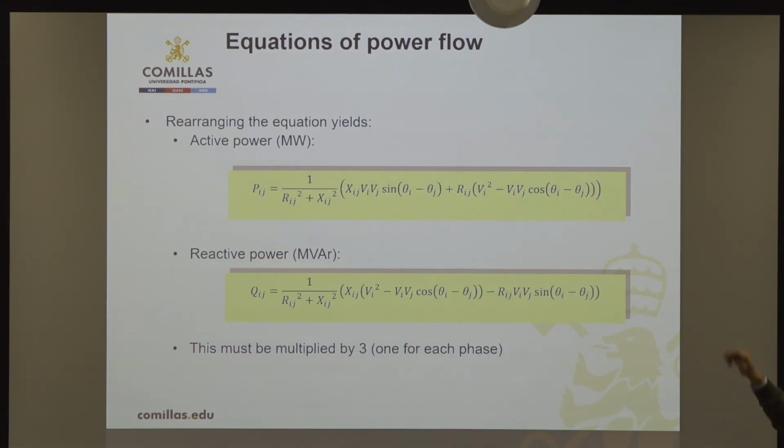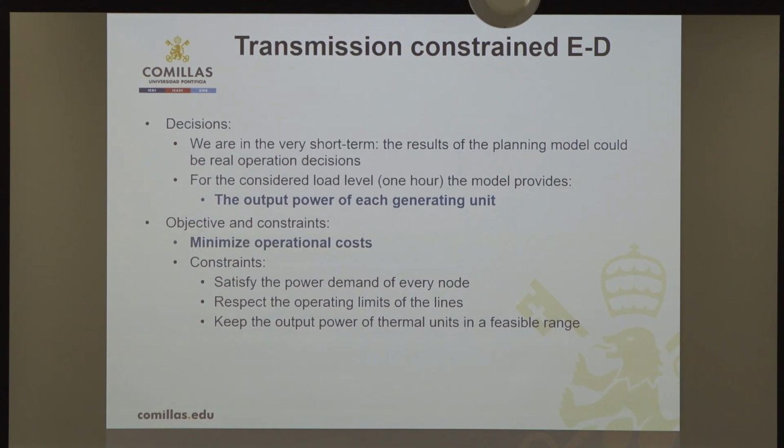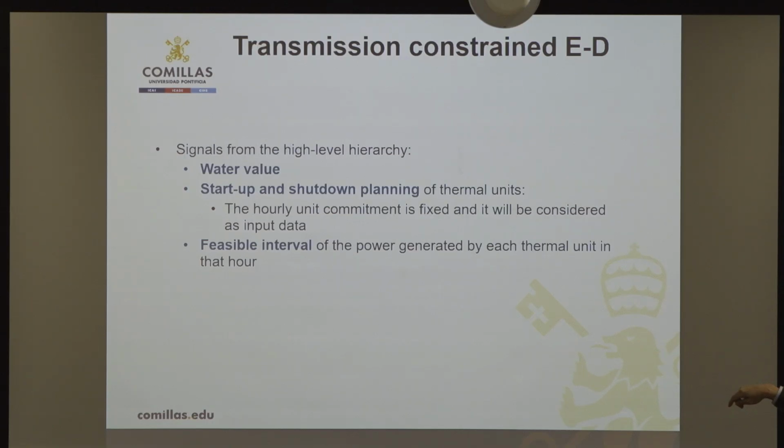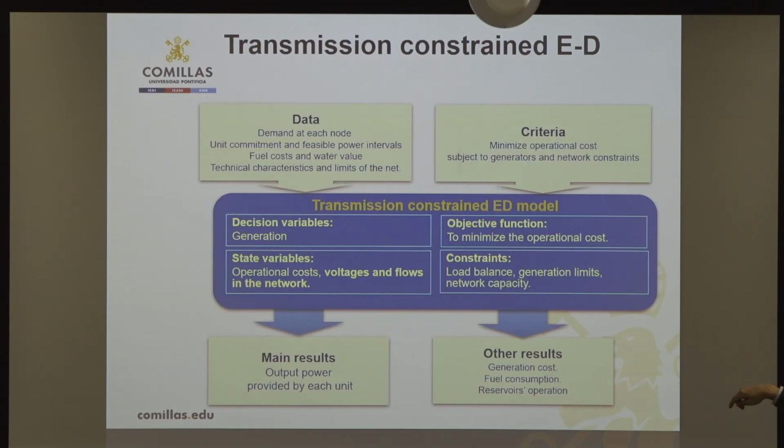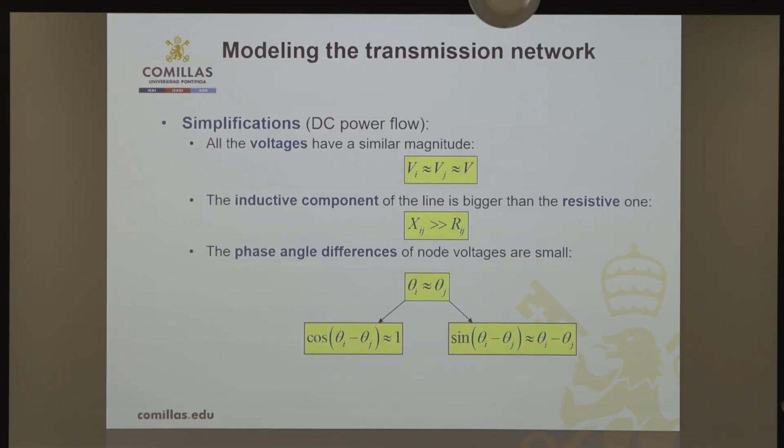And this is true for the three conductors of every line. How can we optimize our system in a linear programming approach? Well, we are going to see that today. What we're going to do is what I'm saying in this slide. That is basically what I've been summarizing. I'm going to go directly to here.